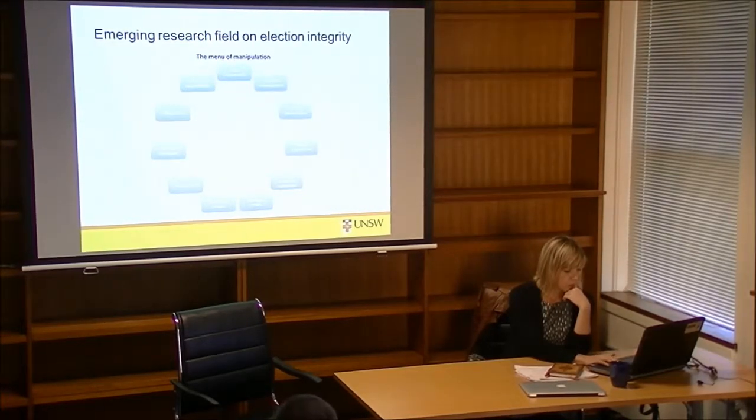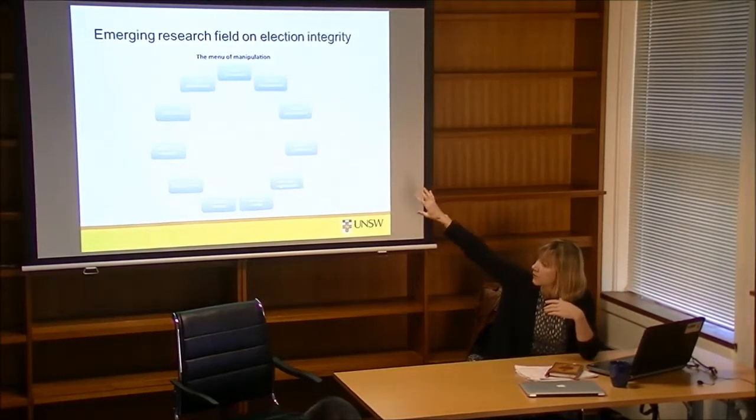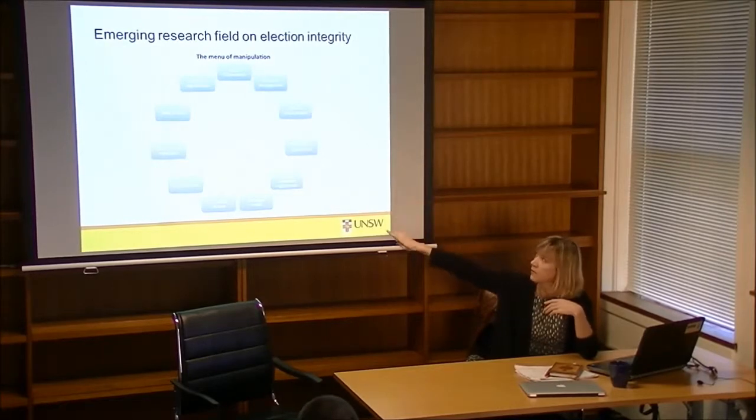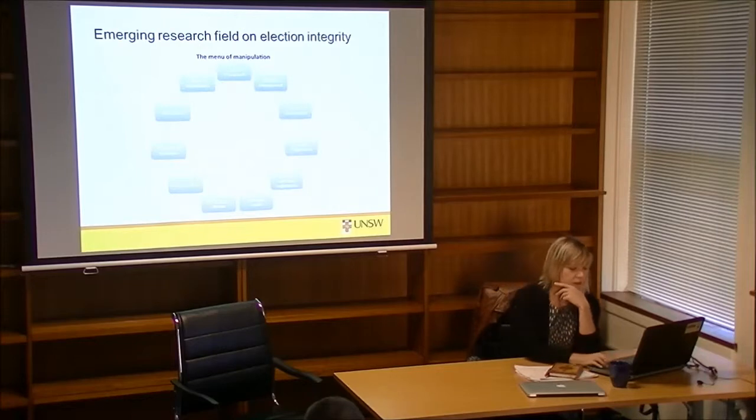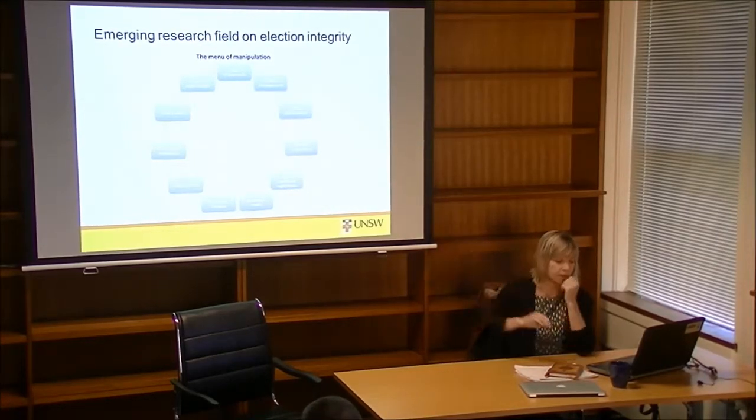I know you all know this, so just to go through, because we use it in the remainder of the paper, so the menu of manipulation is really vast, from way before the elections until after the elections, and the electoral cycle demonstrates that quite neatly. You can manipulate the legal framework and the electoral management bodies, and if you do that well, you may not even need fraud in the later stages of the election. So we'll get to that in the paper, because we're going to look at the trade-offs between those different types of irregularities.